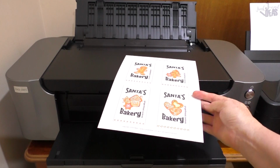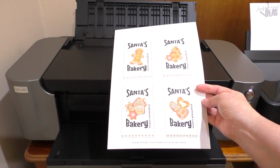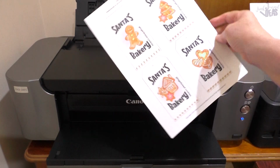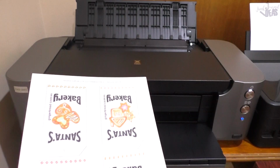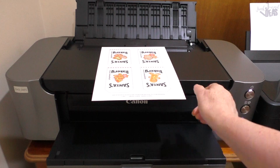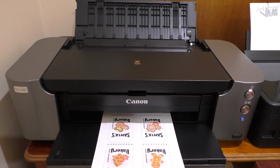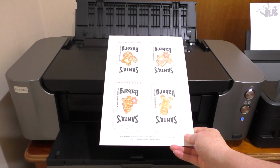Depending on how your printer works, ideally all you need to do is look at how this came out of your printer. I know this one came out like this. It came out with the word Santa first. So it was sitting in my printer like that. So just so you can see it, that's how it came out.